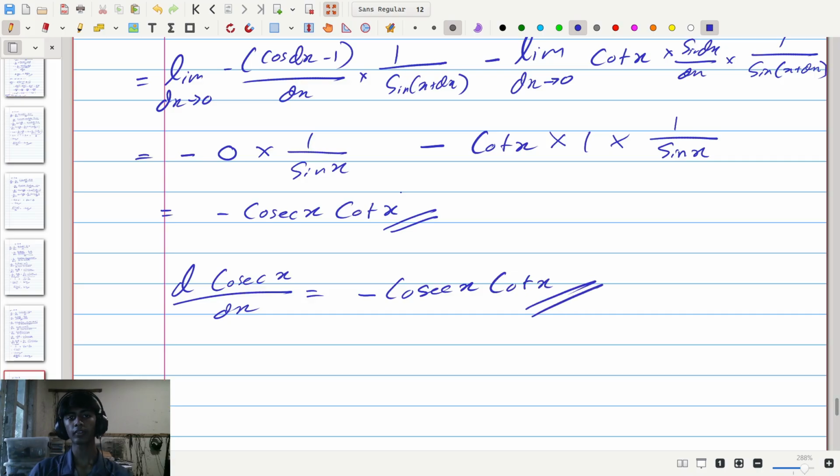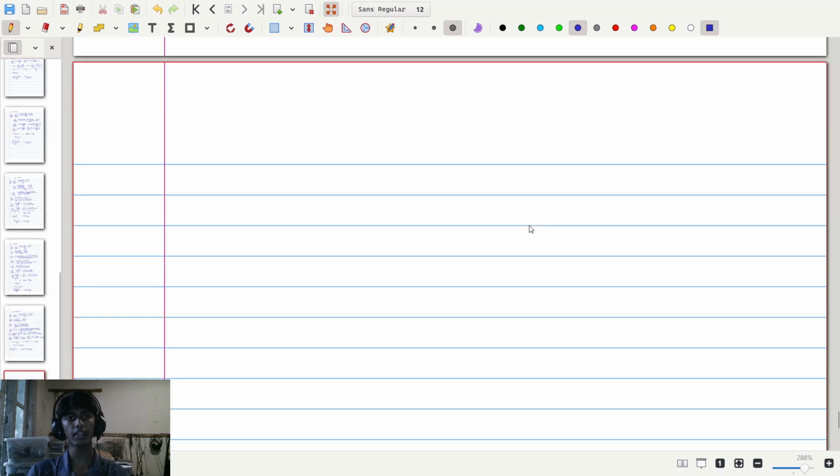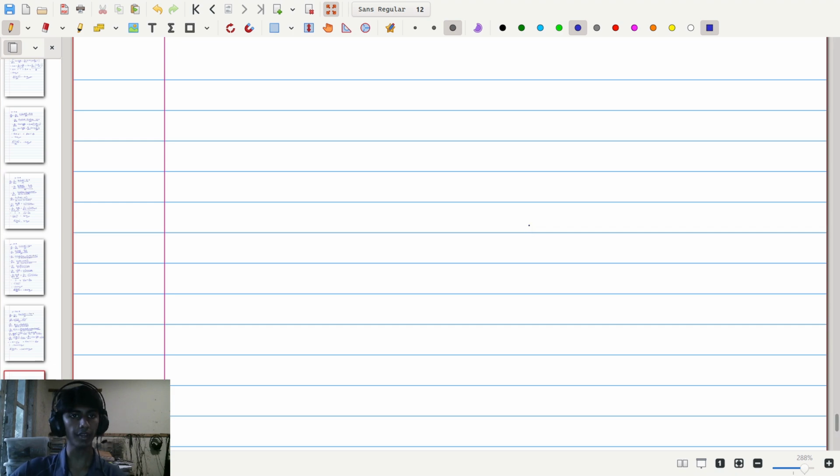Hence proven. Now then, we've done one of them. We've done 1 divided by sine, or cosecant of x. Let's now move on to 1 divided by cosine, or secant of x. So we have y equals secant of x, and we are tasked to find its derivative. Again, what we're interested in is dy by dx, which is, as you already know, the drill by now.